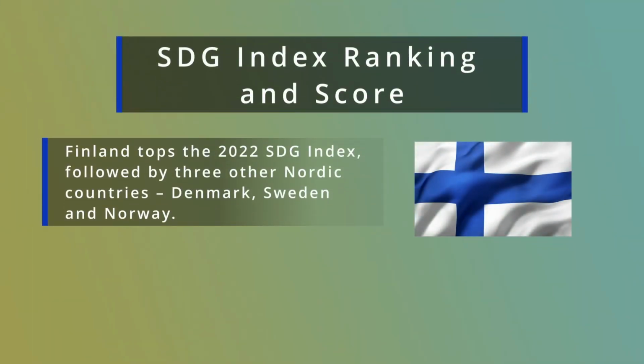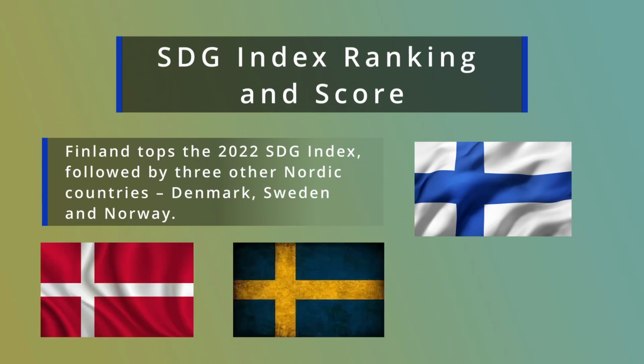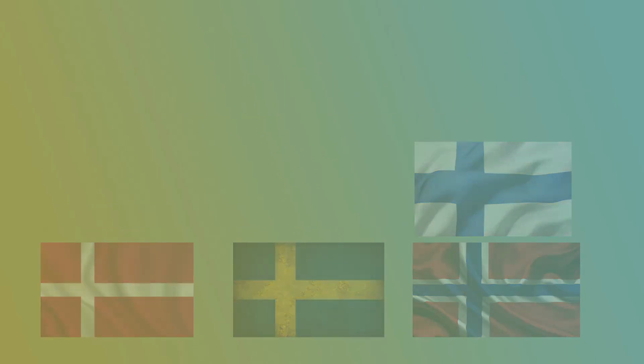In section 4, which deals with the SDG index score across different countries of the world, this is the aggregate score. This is the aggregation of the 17 sustainable development goals. This aggregate score helps us understand the relative position of different countries on the scale of the SDG index score. Out of 163 countries, the top position is held by Finland, followed by three countries, Denmark, Sweden, and Norway, where the SDG index scores are relatively high.